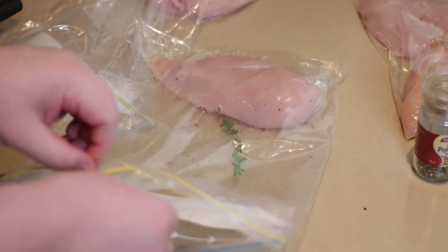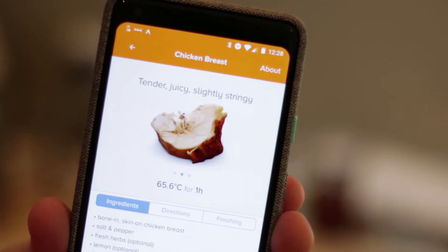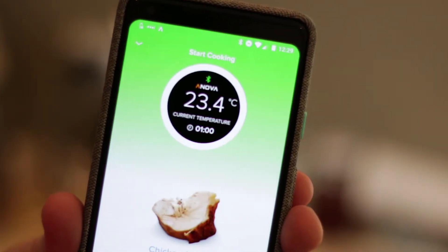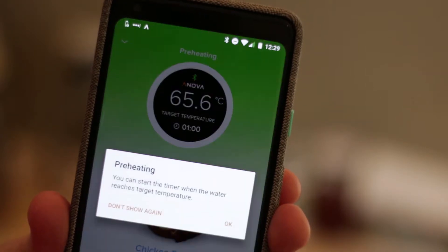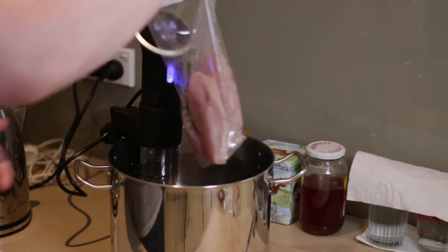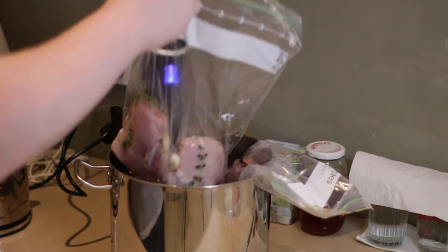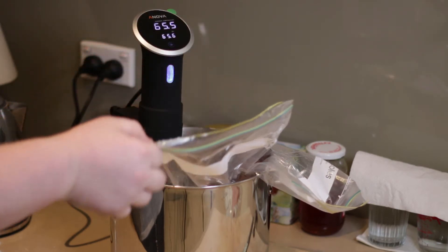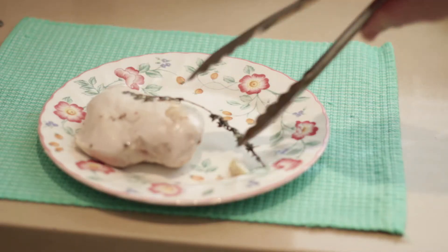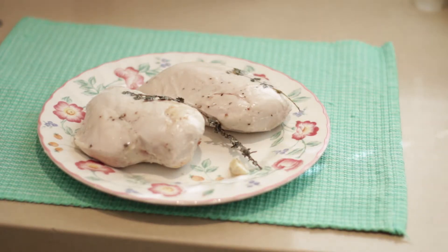Then of course you have to remove all the air out of the bag, because sous vide requires that tender, juicy, slightly stringy result. Preheat the Inova, and look at that — with the magic of video editing it's already heated. Place the chicken breasts in, and then, because you're a terrible filmmaker, forget to show a shot of you taking them out and putting them on a plate.